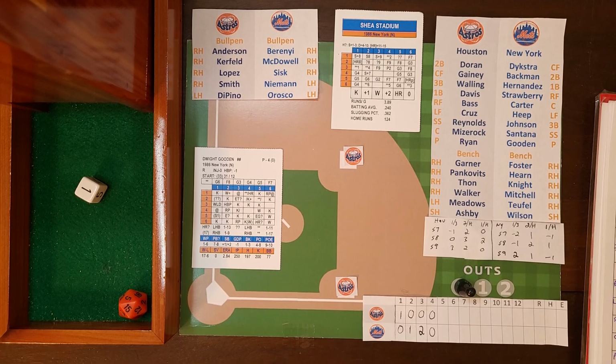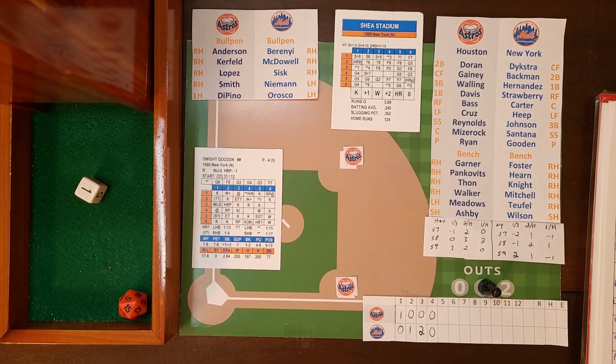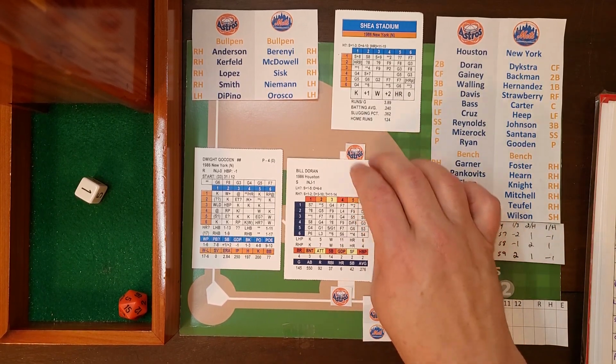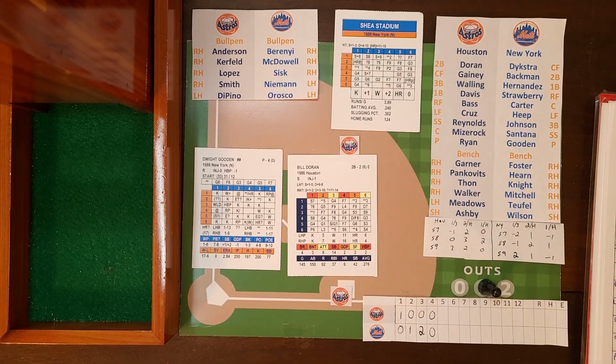Mizarok will take second. Ryan is at first, but a failed bunt play really hurts him there. You got the 2 slow runners on the bases for Bill Doran. You need an extra base hit to probably score him. Strategy roll, first of all. Nothing happening. Gooden to Doran.